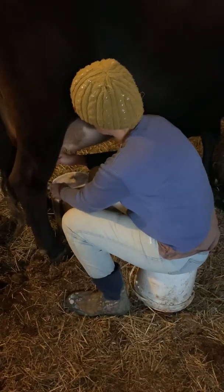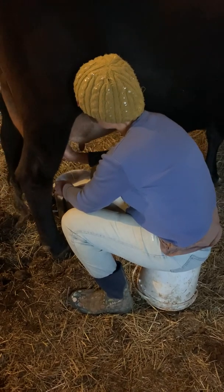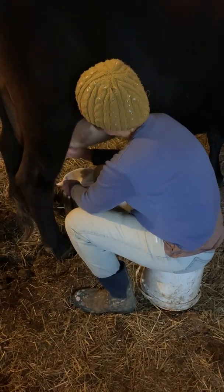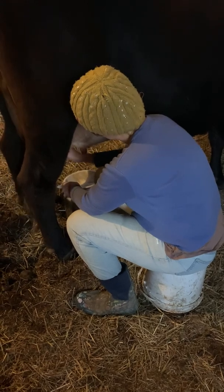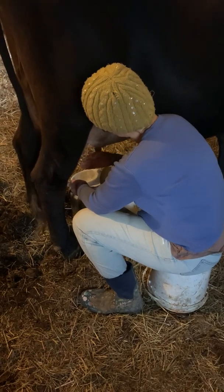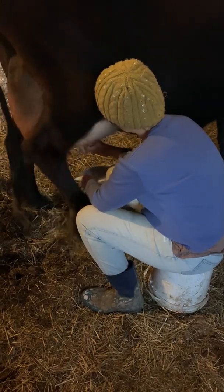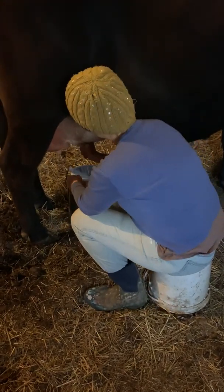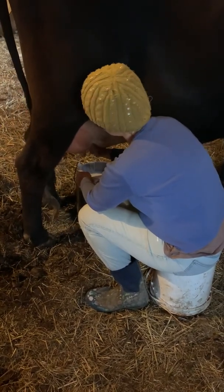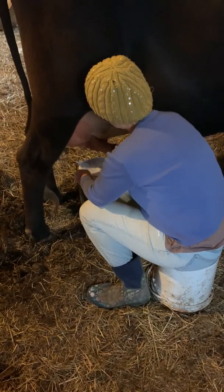Sometimes she'll stay still and sometimes she doesn't. She's pretty full tonight, so she probably hurts a little. Anyway, I have to hold the pan sometimes for a while. Sometimes I can just put my feet beside it and use two hands, but you have to kind of pull on it. You have to use your whole hand, squeezing downward. You hold the pan, hoping that she doesn't step on you. I have had her step on me a couple times. She did bruise my toe one time, and she stepped in the milking jar itself probably two or three times.